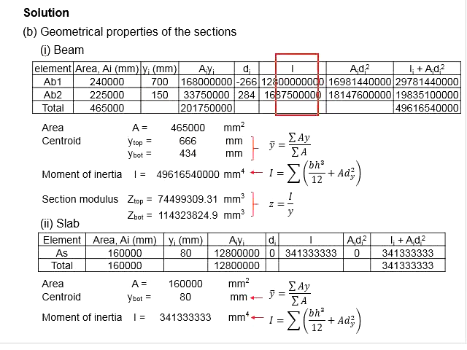Next you calculate bh³/12 for each part, then use the column of A multiplied by the square of dy. That gives you A·dy². Referring to this equation, we are looking at this plus this to get this column. The summation of the two rows here will be the moment of inertia of the precast section.